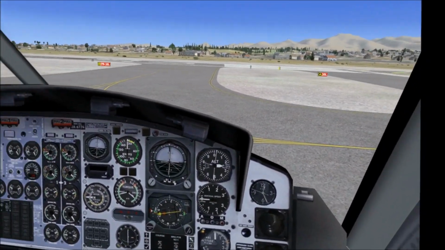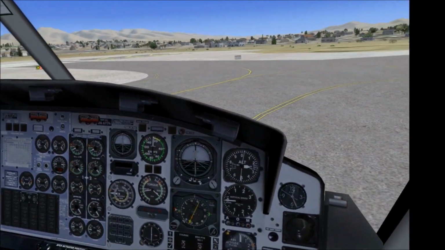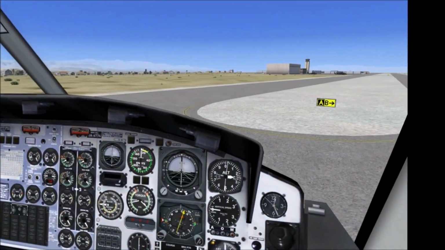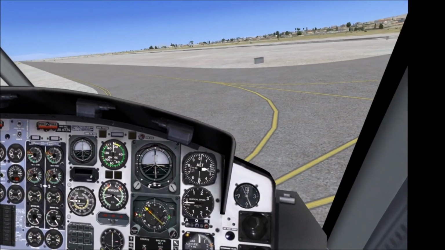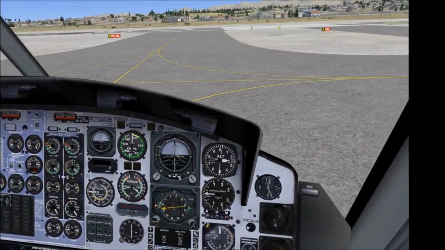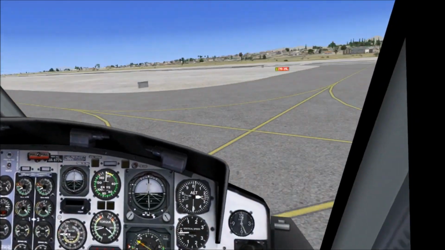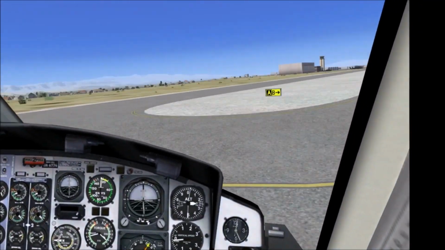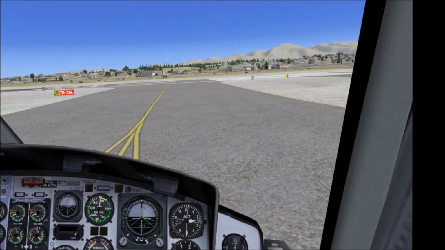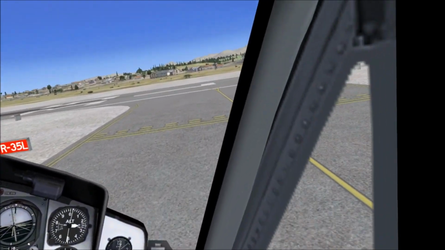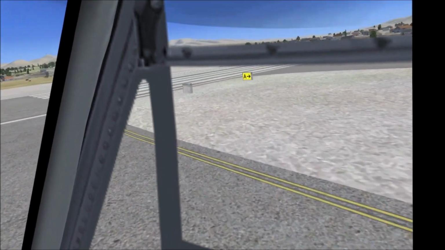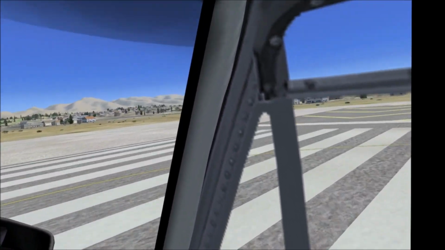And if I jam in some right pedal, saw a little bit of torque fluctuation, but that's because I adjusted the collective. So I'm going to take my hand off the collective here and jam on that right pedal, and nothing. I should have seen the torque dip a little bit there, but nothing. And even when I jammed the full left pedal in there to arrest that, I didn't get anything.